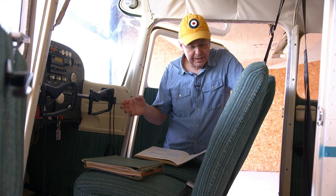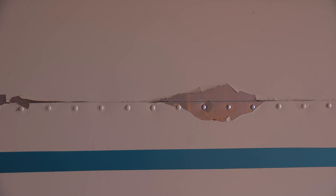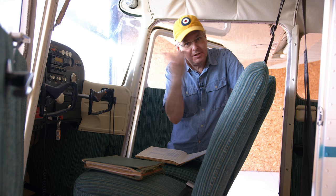A brand new overhauled engine was put in — that's the one with only 223 hours on it. After all that work was done, it went back into service and has been flown intermittently over the years. In 1998 the aircraft was also stripped and completely repainted, but they didn't do a very good job. They didn't bond the paint properly to the aluminum, and as you can see it's peeling off — which actually works to my advantage. My plan is to strip it bare, polish the aluminum, and add a couple of nice accent stripes for that old-school feel.